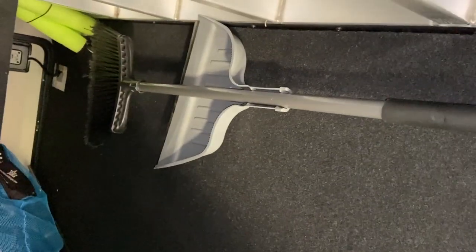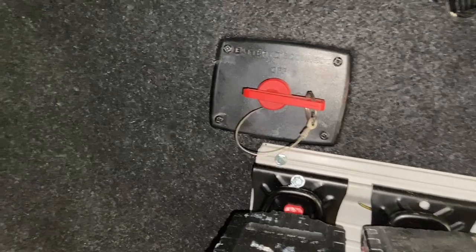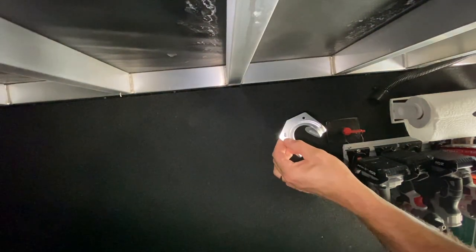My idea is to get it mounted like this up here, not blocking that light down there, and of course not blocking my shutoff switch. So I want it to go as high as possible, because right below that I want to put something else. All right, we're gonna get our first bracket up here. These are not very long screws, pretty short. They're not holding much weight with this broom.